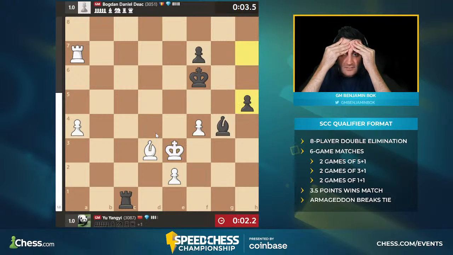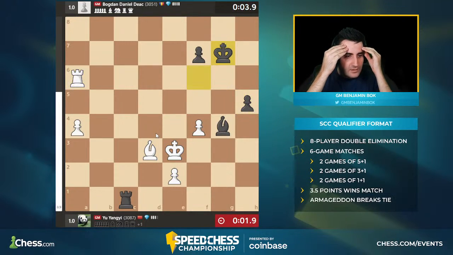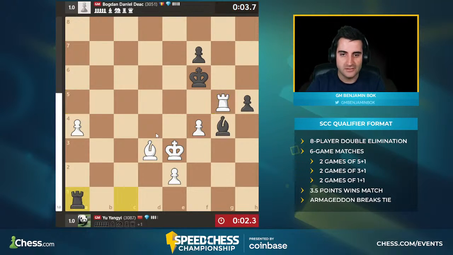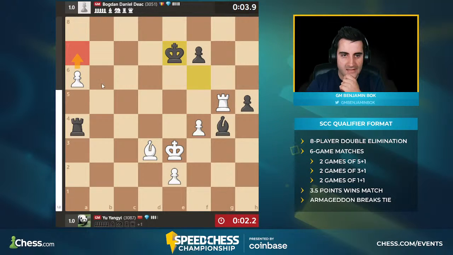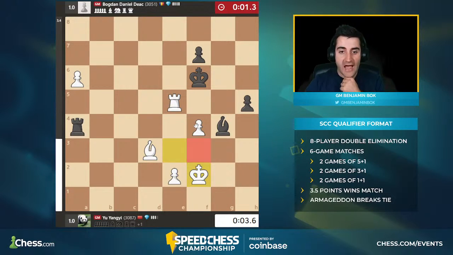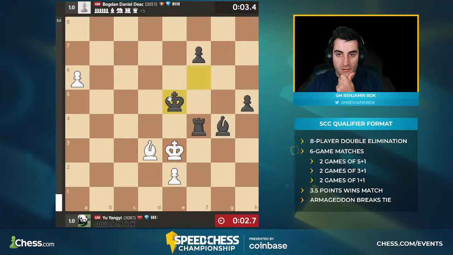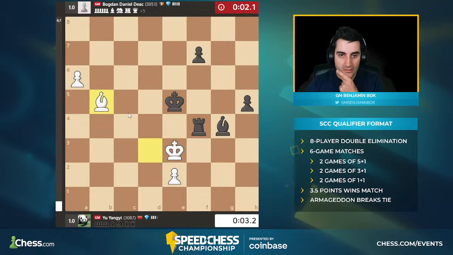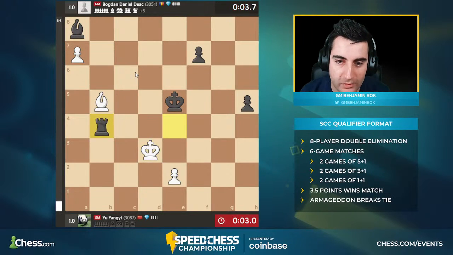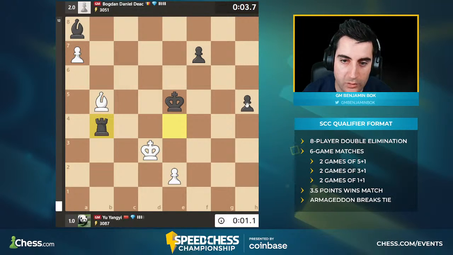What is happening? He made that move with 0.0 seconds? How is that possible? The clock showed 1.0. Okay, he still has an edge. He's up a pawn. But he hangs a rook. What is going on here? What a game. Yu Young-yi completely loses the thread. And so it's going to be Deach who takes a 2-1 lead. Wow, what a game. What a game.